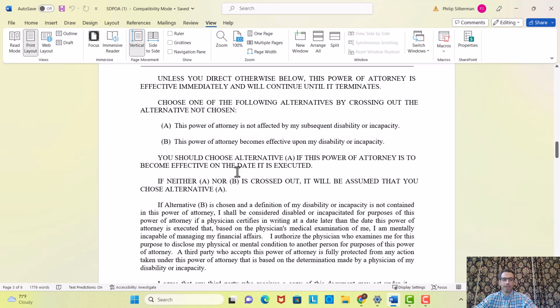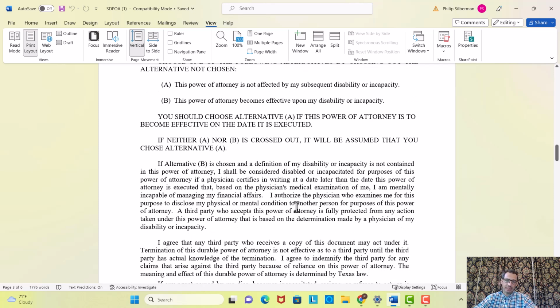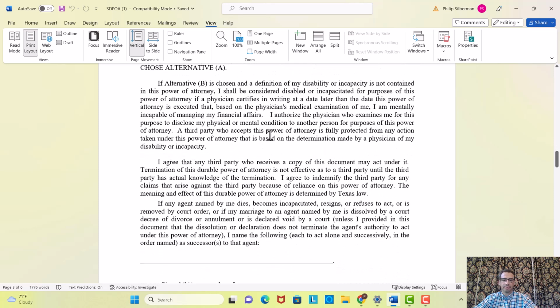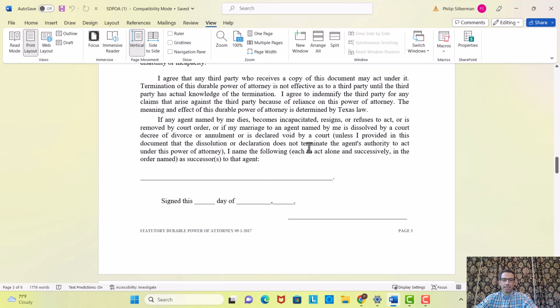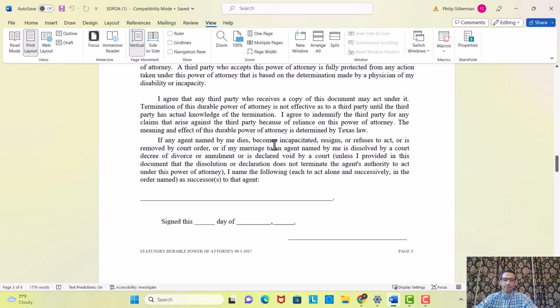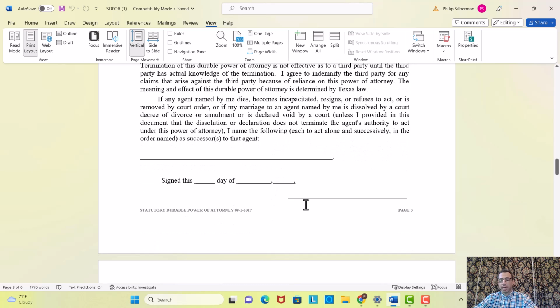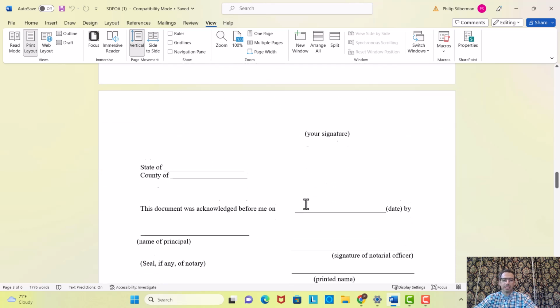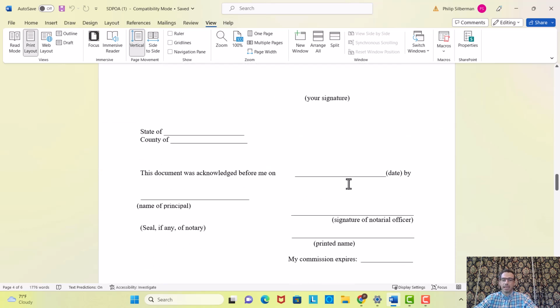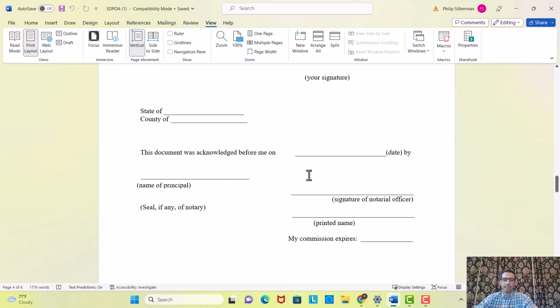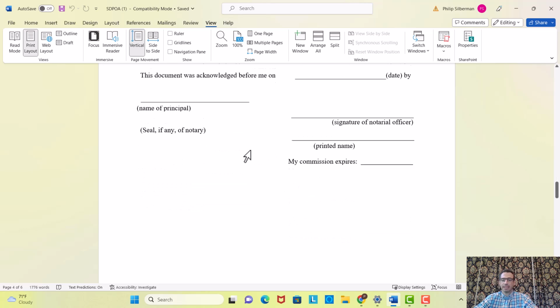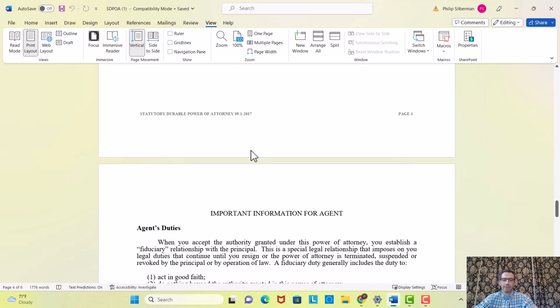That's called a springing power of attorney in Texas, and it has some defaults if you don't select A or B. And you get to some more boilerplate language on what happens if your agent dies or different events. Then you sign it, you date it. It does need to be acknowledged in front of a notary, and here's your notary block here where the notary will go ahead and sign and put their stamp on it there.